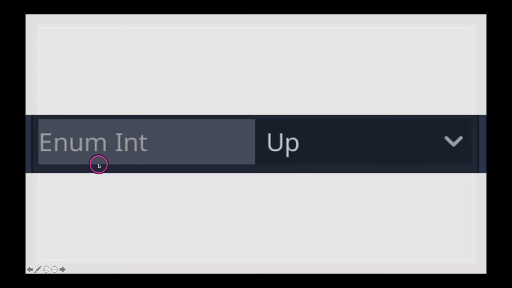We are displaying this box in our Godot Editor and the drop-down menu, and the up value is defaulted. You will have the value zero returned back. If you went ahead and clicked this and chose down, the integer value being returned will be one. Again, enumerations start at zero and increment by one.